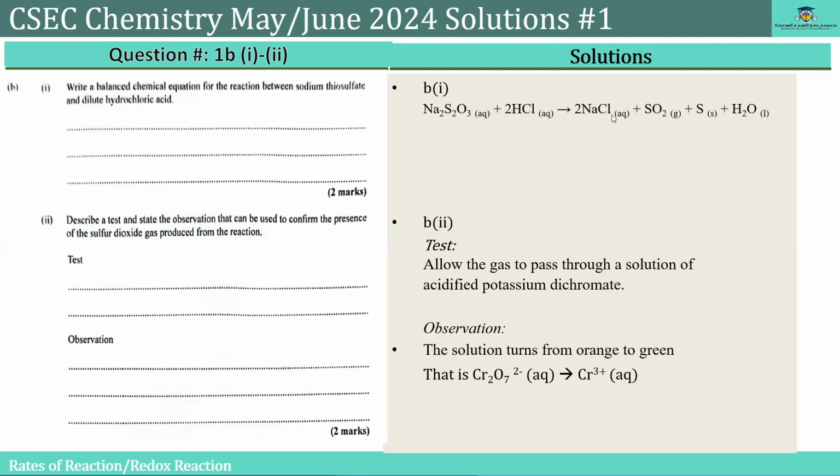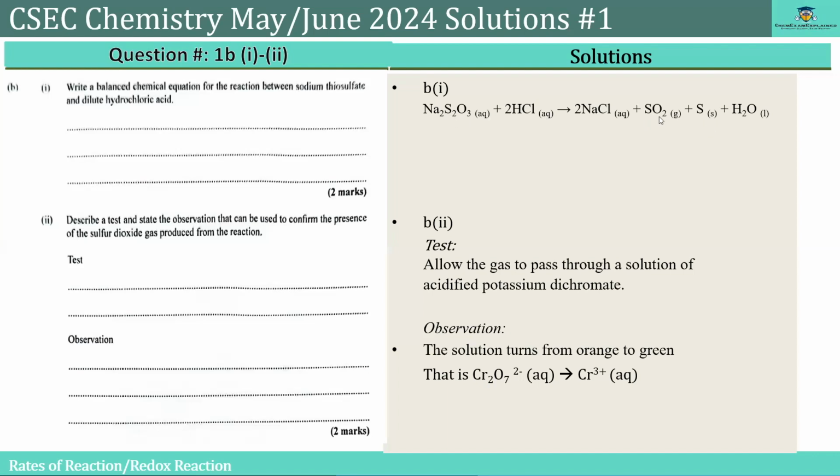We now have 2 Cl. Over here we had 1, so we put 2 in front of HCl to ensure we now have 2 Cl on the left hand side, similar to what we have on the right hand side. We then move to sulfur. You'll see that we have 1 sulfur atom here in SO2 and another by itself in the solid state. So we have 2 sulfur atoms on the right hand side, and if you come over here, you'll see we have 2 on the left hand side.